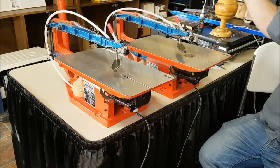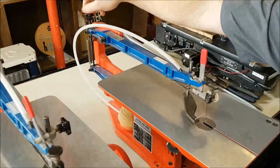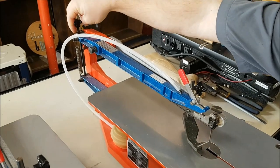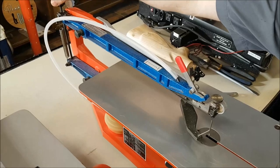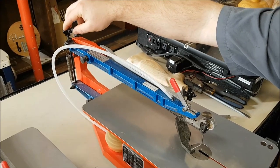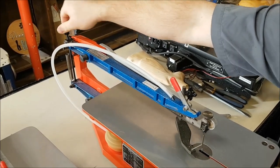So to tension this style machine, you're going to loosen it off here at the back until it's nice and loose — we'll start fresh. We'll tighten this back up. Now you want to loosen it until you see how it's kind of jiggling in there? We're going to tighten it just until it stops jiggling. From this point, we're going to go between three quarters of a turn and two turns beyond that. So three quarters would be my minimum.